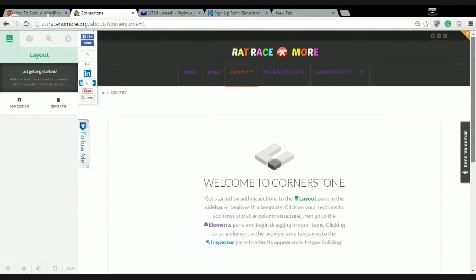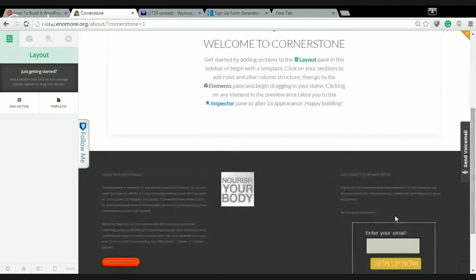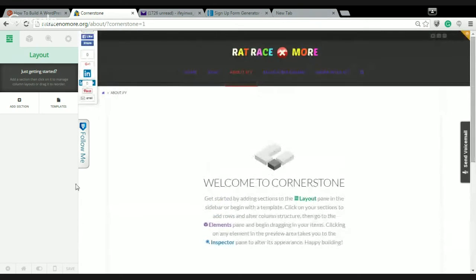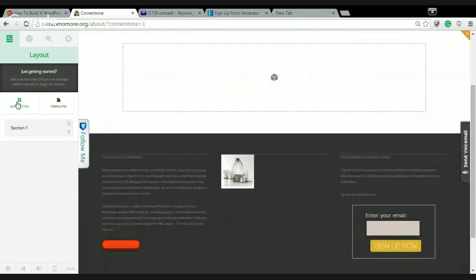When you get to build your own pages, and let's say you want to build your about page, the first thing you want to do is click on add sections. Remember, I didn't select a default page. I selected a blank container, because I didn't want anything on the screen, but one that had a header and a footer too. You can see things here already because this is actually one of my websites that I'm still using. So the first thing we want to do is add a section.